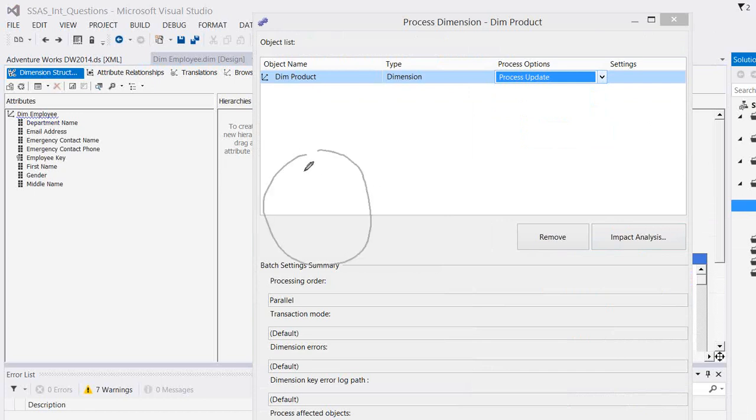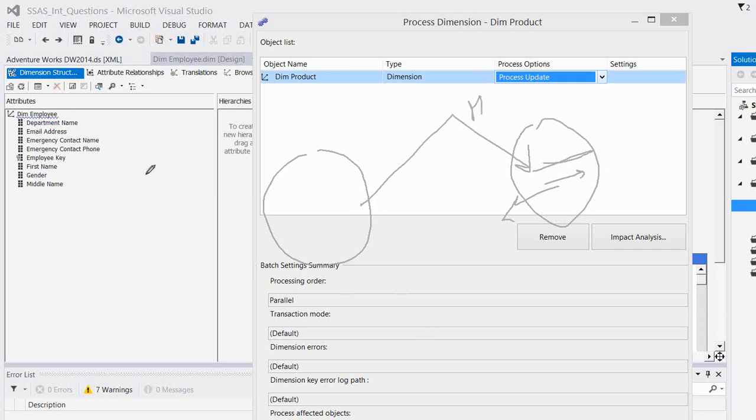and it will add them to the existing dimension. Let's say this is your database table and this is your dimension in SSAS. If you go for process update, it will read all the data and compare it with the records here. If any record available in your database has been updated, it will update the particular record. If there is a record that is not available in the dimension, it will insert that newly added record. And if there is any record that is missing here in the database table but available here, then it will remove that.